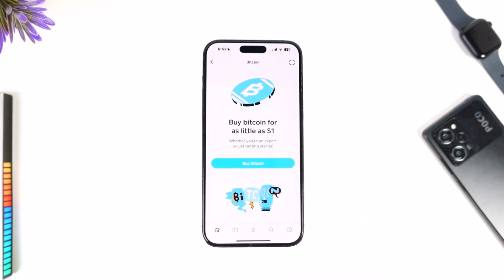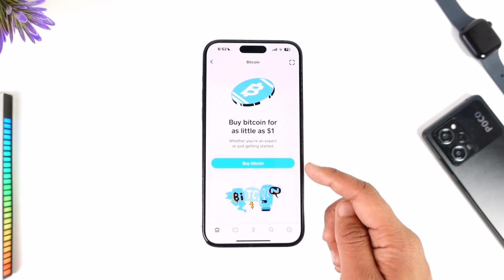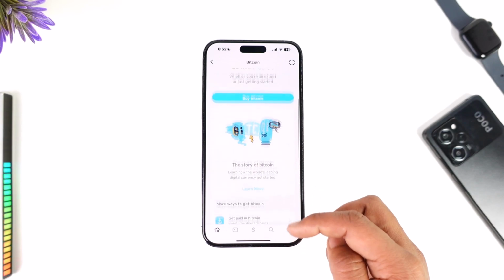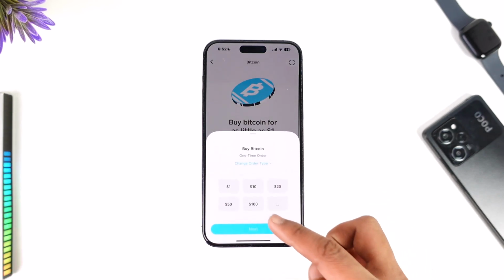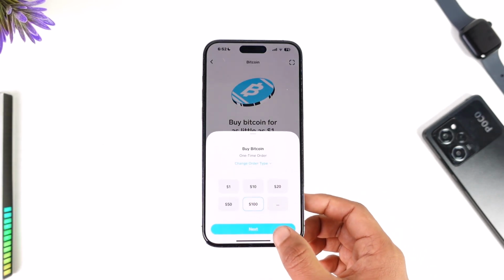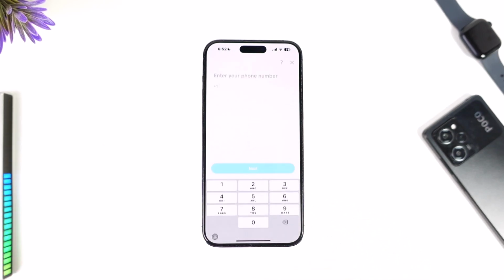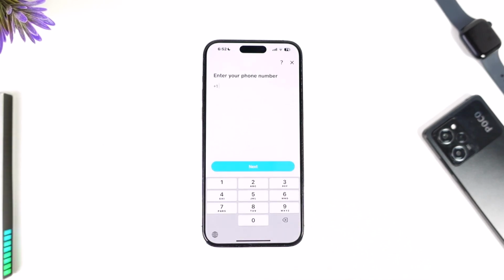The very first thing you have to understand is that you are not verifying Bitcoin. You have to verify your Cash App account to enable Bitcoin and cryptocurrency transactions. And to do that, whenever you're trying to buy a Bitcoin, or maybe you're trying to deposit a Bitcoin, let's say for example, if you're trying to buy a certain amount of Bitcoin over here, it will ask you to verify your identity. So make sure you fill in those details.